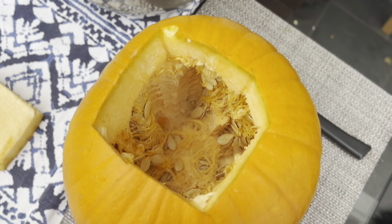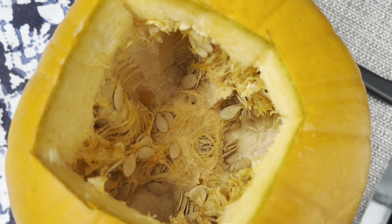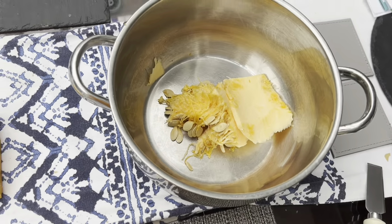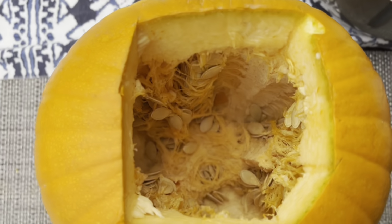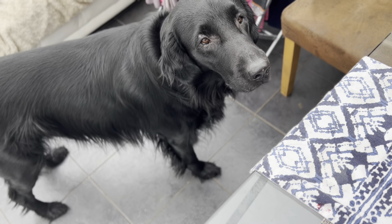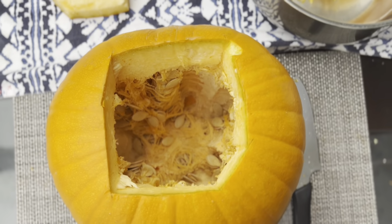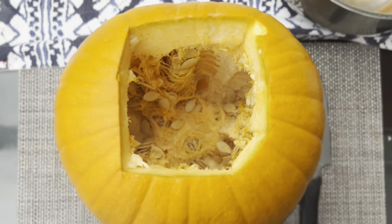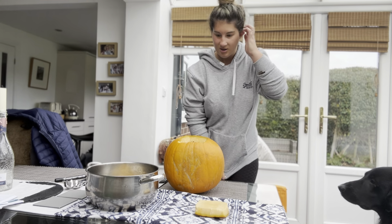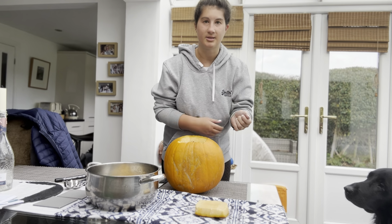I'm going to show you the insides of it before I start carving it. Jack's very intrigued, aren't you, Bo? Yes, you are. But yeah, the inside of it, I've already started to put stuff in there. That's the bottom of it. I'm going to start carving it. Oh God, it's going to be fun. Get all the goo out. Of course, I've got music playing whilst I'm doing this.